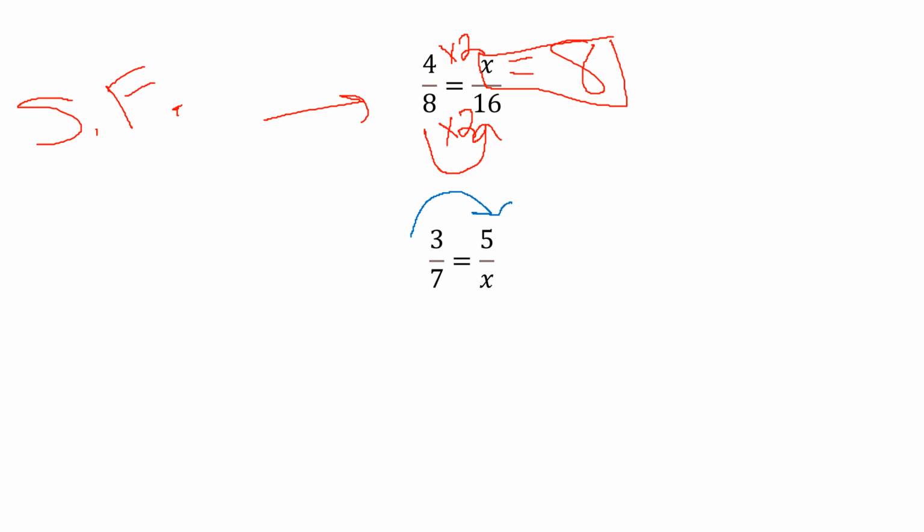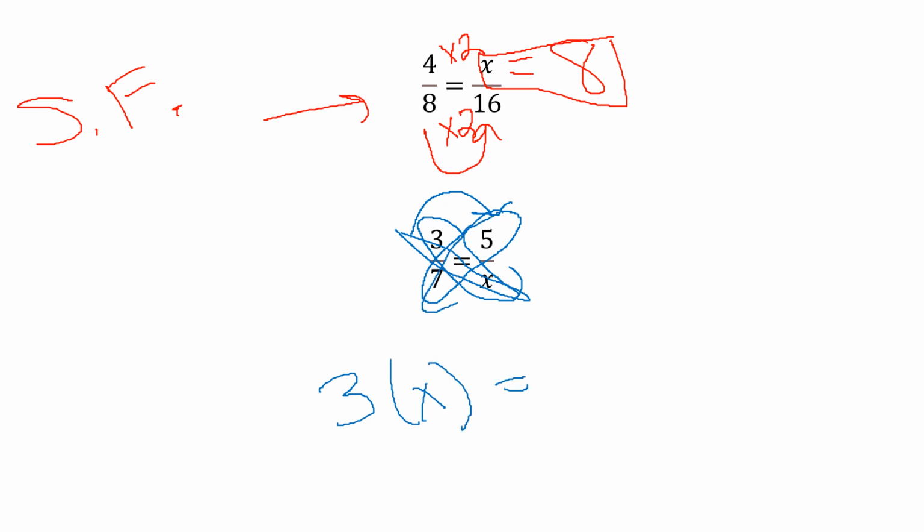So what we're going to do is use what's called cross multiplication. I'm going to work it out and show you the mathematical thing that we're going to do, and then I'm going to tell you the shortcut. In cross multiplication, some people call it the butterfly method, we circle across. Now, this is only to solve proportions. If there's no equal sign, you still multiply regularly. Cross multiplication is only used if there's an equal sign. So I'm going to do top times bottom equals bottom times top.